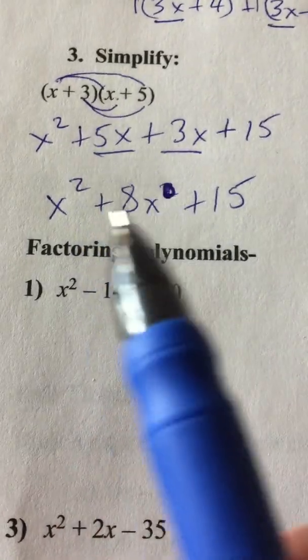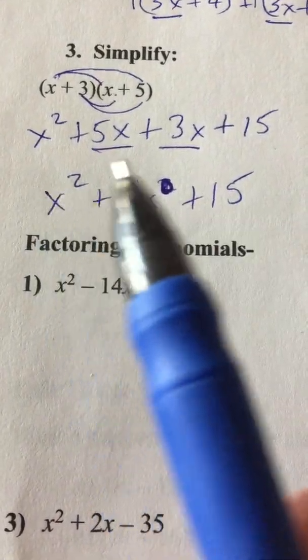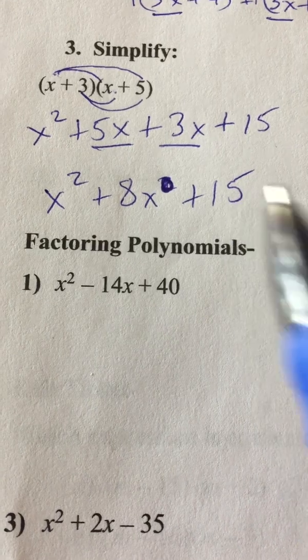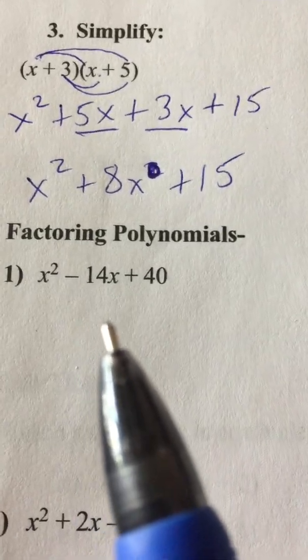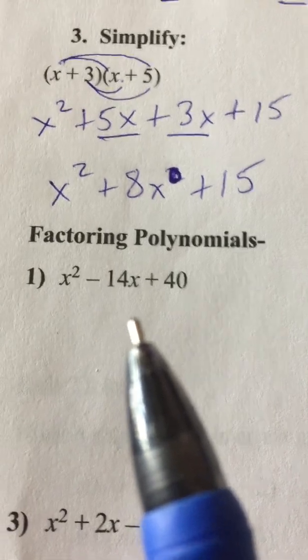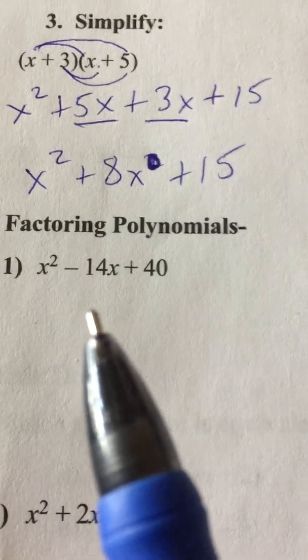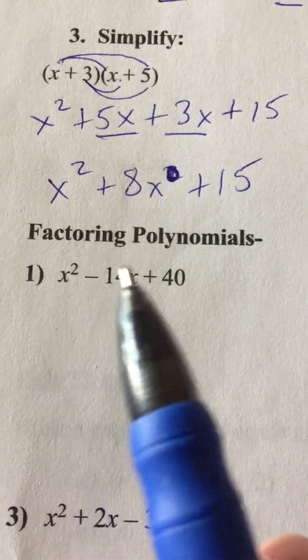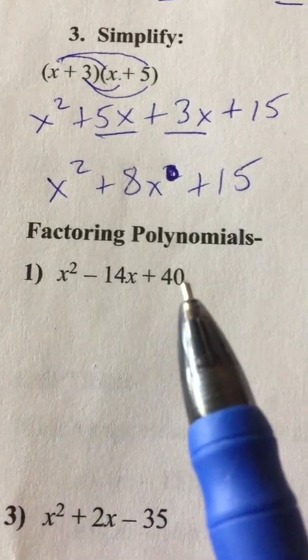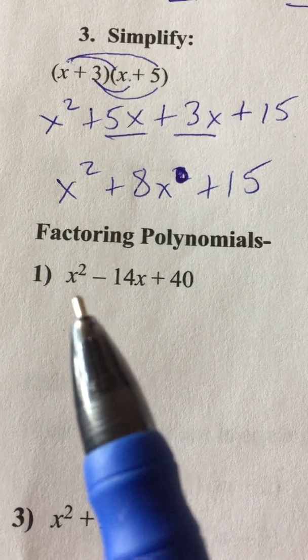When you multiply two binomials together, you get that sort of an answer, an x squared, an x to the first power, and then a constant. However, the first step in factoring, according to the poster on Unit 6, is to look for the GCF first. Now, greatest common factor means it has to be something in common to all three pieces. Are there x's in all three terms? No, so I cannot pull an x out.